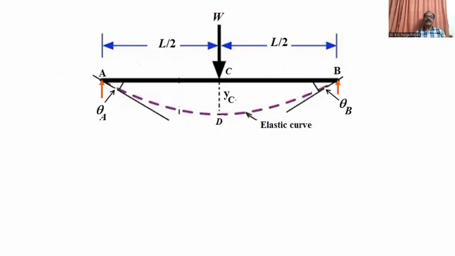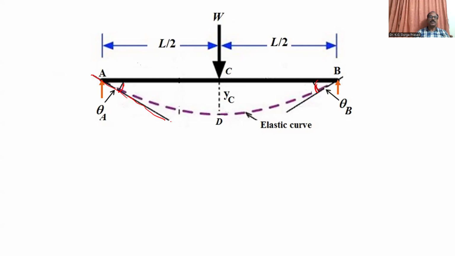Now, in the case of a simply supported beam, you are observing one support at A and another support at B, right? So what is this dotted line? It is the elastic curve. Here, at point A, please try to understand. At point A on this elastic curve, I would like to draw a tangent. This tangent makes an angle with the horizontal neutral axis of the unloaded beam. So that angle we can call the slope at that point. I hope you understand. Similarly, at point B, I have drawn a tangent. The tangent makes an angle with the neutral axis of the unloaded beam. So that angle we can call the slope at point B.